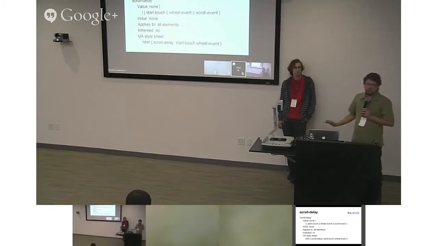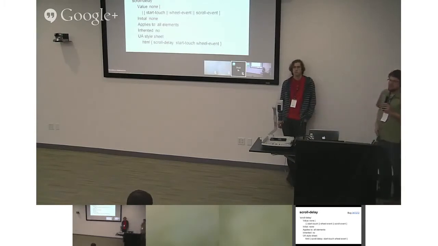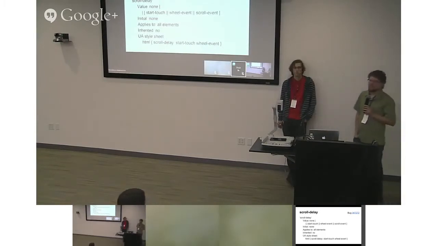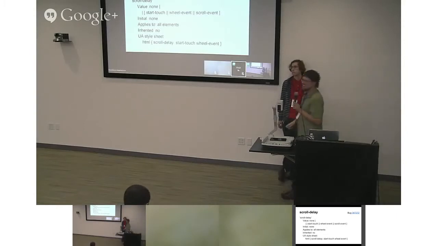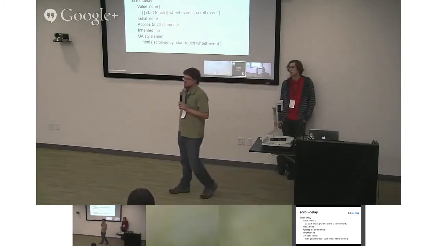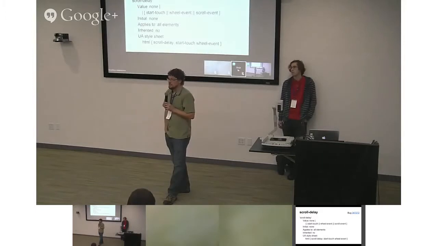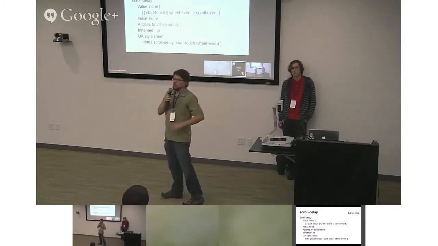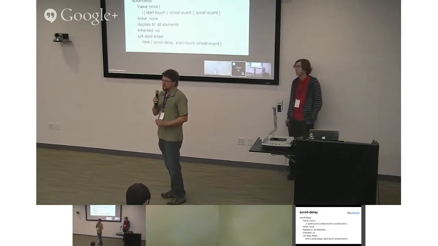Any questions on scroll delay? This is contentious. Maybe people should be yelling at me. Yep. So if the main thread is janky, like as soon as P6, is there still a benefit to scroll delay? Absolutely. So it's exactly for those. The question was, if the main thread isn't janky, is there a benefit to using scroll delay?